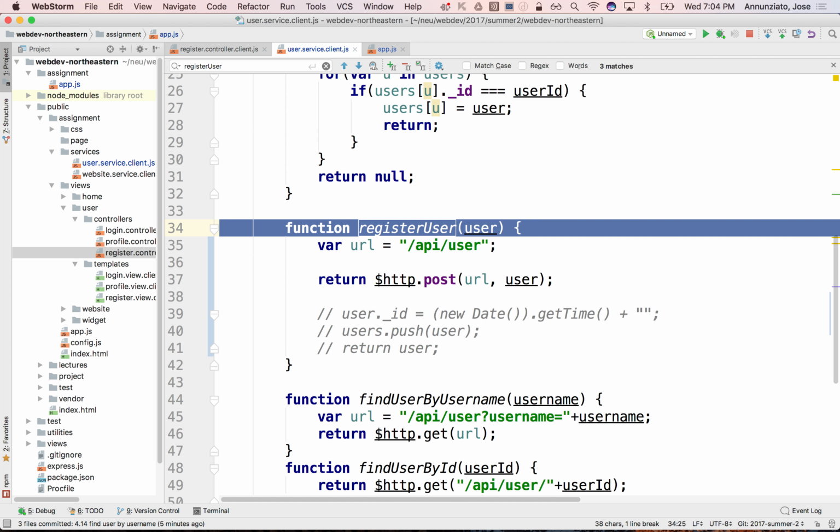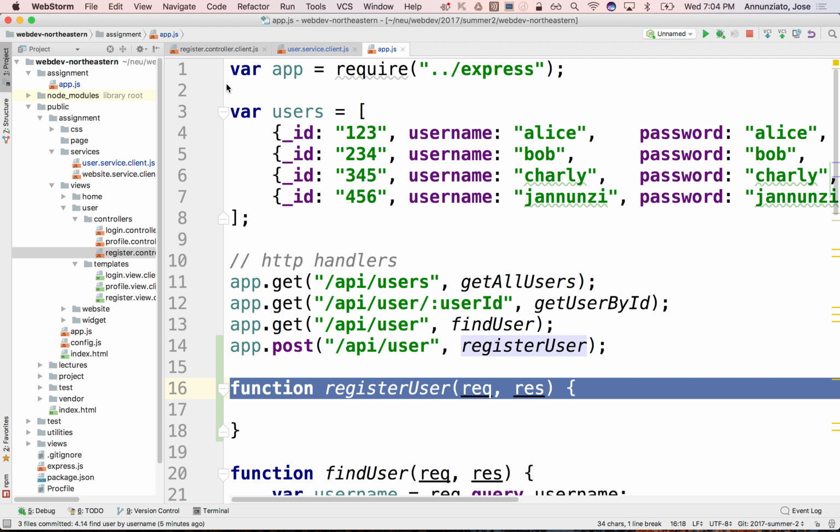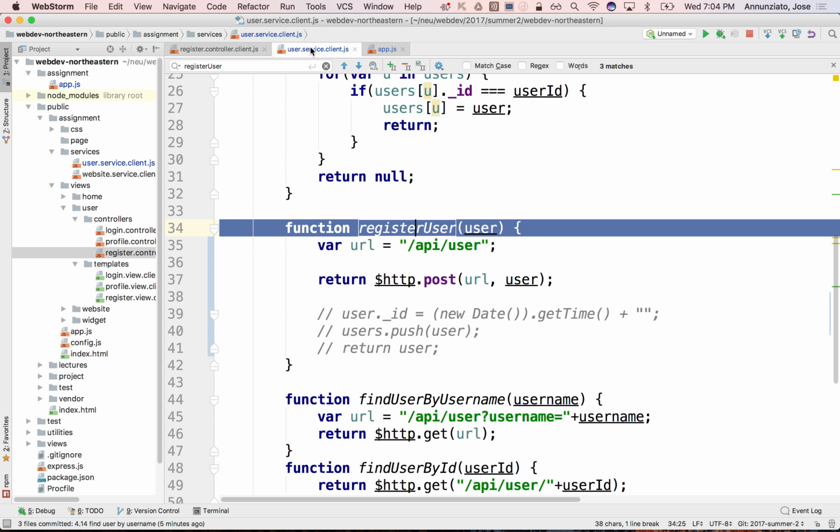These two, the user service client and this side of the server, are playing the role of interfaces between two worlds. This side, the user service client, is an interface between the object-oriented world in the JavaScript running on the browser and the HTTP world, which is a world of streaming data over a network.